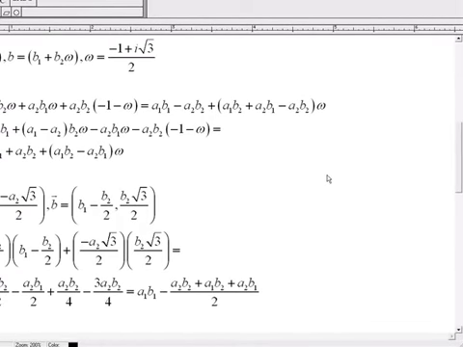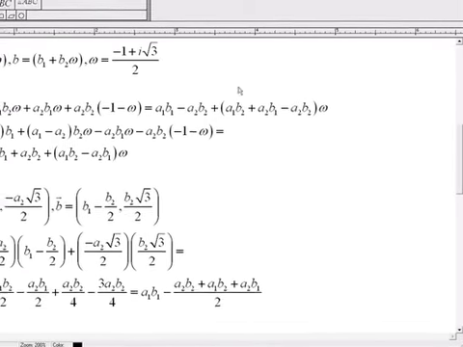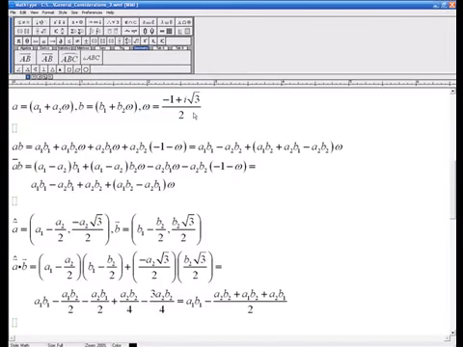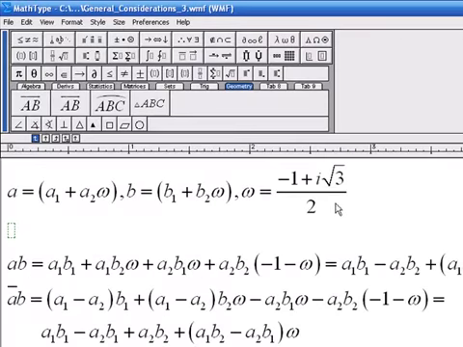Now it's a little more complicated when you deal with the 1 mod 4s. And we'll take here the simplest of them, which is of course the Eisenstein integers, where the fundamental surd is of course the principal cube root of 1. Okay, negative 1 plus i times the square root of 3, all over 2.